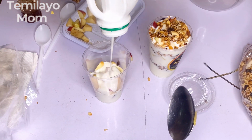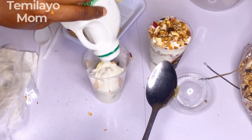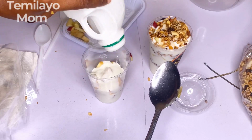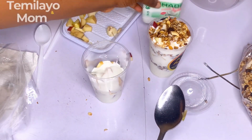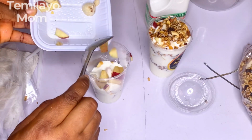Some clients will even want it light. Like me, I prefer it light. I won't lie, I don't like Greek yogurt in my parfait. I just prefer it to be light. Okay, so I will show you guys the other pattern, or the other yogurt, and then you make your choice.